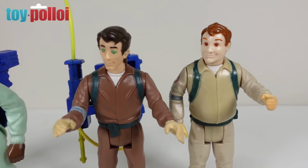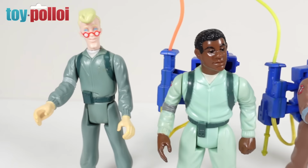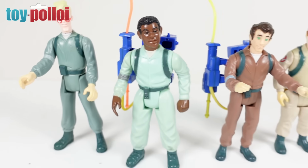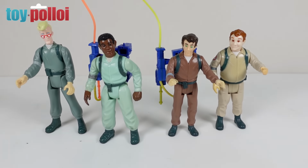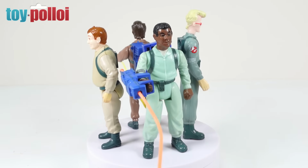And now that I have these four figures ready, the next thing I want to work on is my Ecto One, because I want to do some custom work on that. And actually, while I've been working on this project, I've come up with an idea for a part that I hadn't quite worked out how to do, but now I have. So that is going to be next on my list of Real Ghostbusters projects.